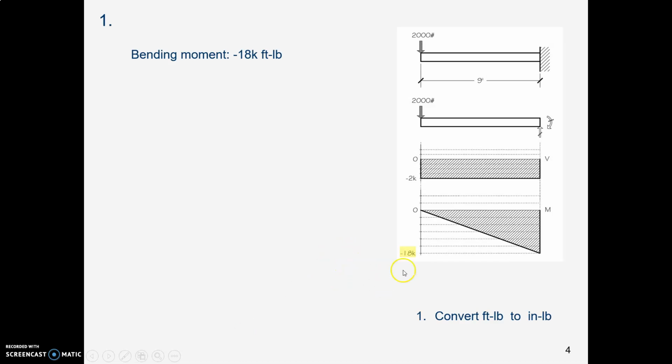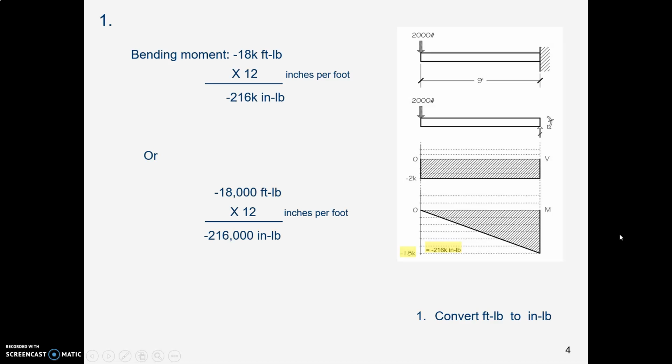All right, where were we? We're going to convert 18,000 foot-pounds to inch-pounds. So there are 12 inches to the foot. 18,000 times 12 is 216,000. And we are abbreviating that with the letter K, just so we don't have to keep writing zeros all the time. But if you are a fan of writing the zeros, as I sometimes am, because I feel insecure, here they are. 18,000 times 12 is 216,000.